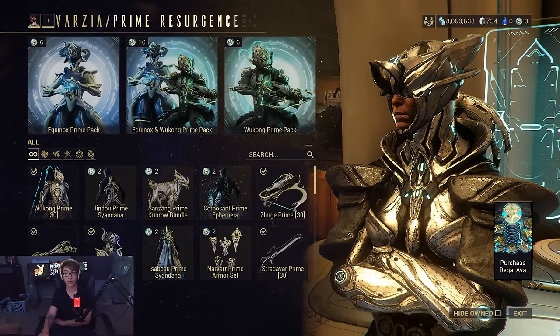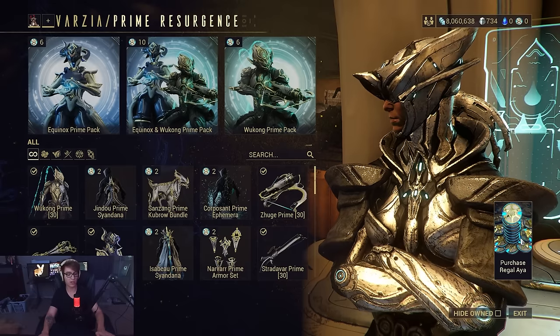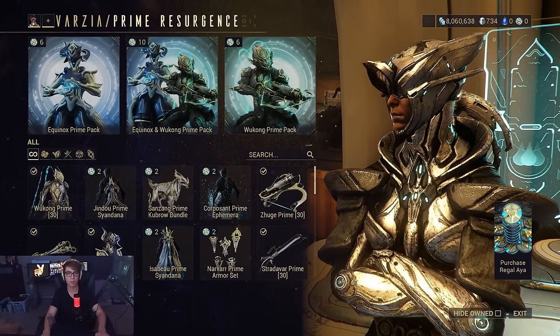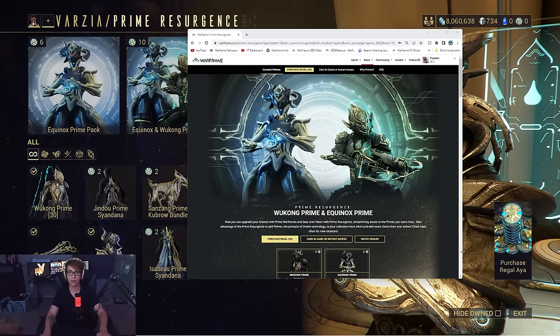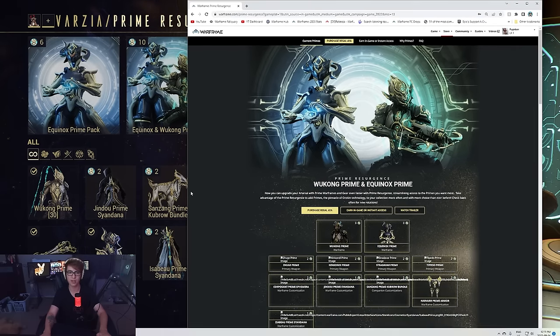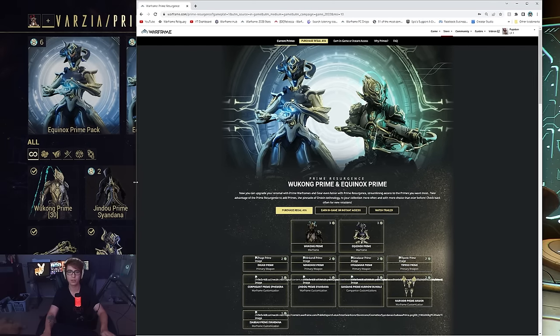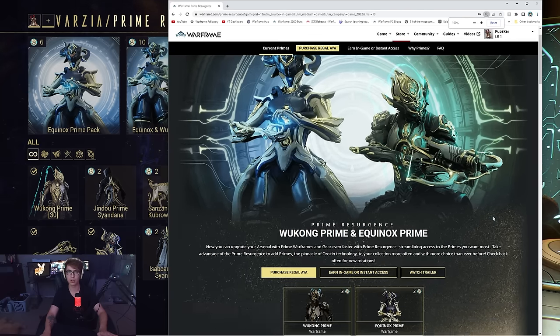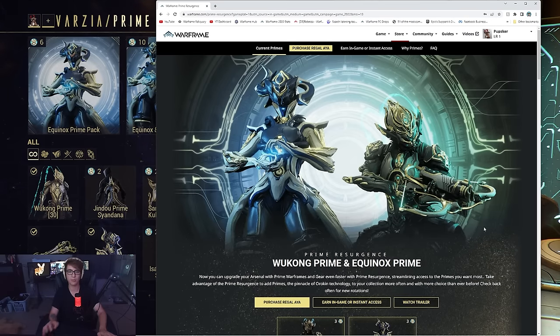Do you guys want to take a look at the pricing? Let's take a look at the website. Let's go. Boy, it'll be an interesting time. So, here we have the Prime Resurgence website. Oh god, it is actually pretty. Let me zoom in a little bit to make it better. Oh, I was zoomed out a lot. That makes sense. Here we have it. Prime Resurgence, Wukong Prime, Equinox Prime.